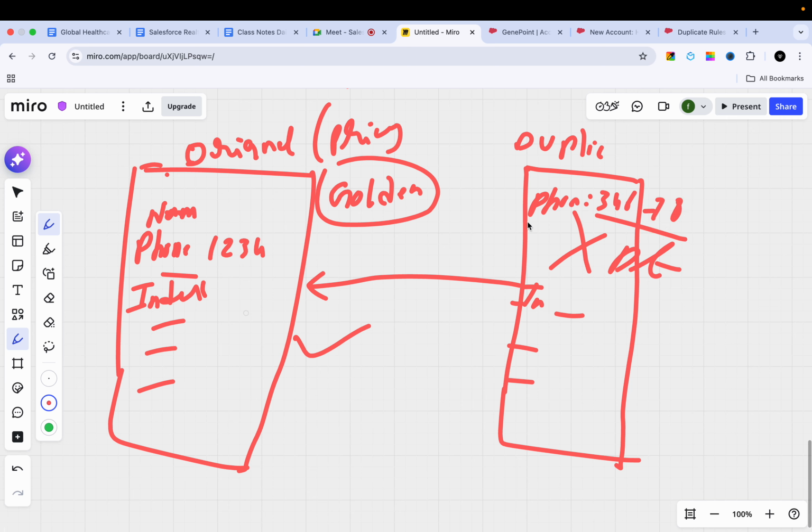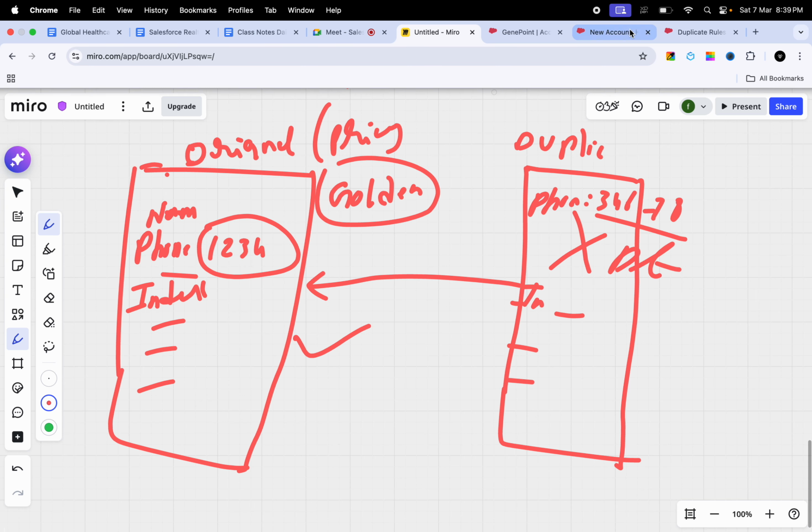When you are merging this duplicate record into this golden account, at the end of the day the golden account will win. So this phone number will exist, and it won't be merged. We can also select which field we want to merge. I will show you.